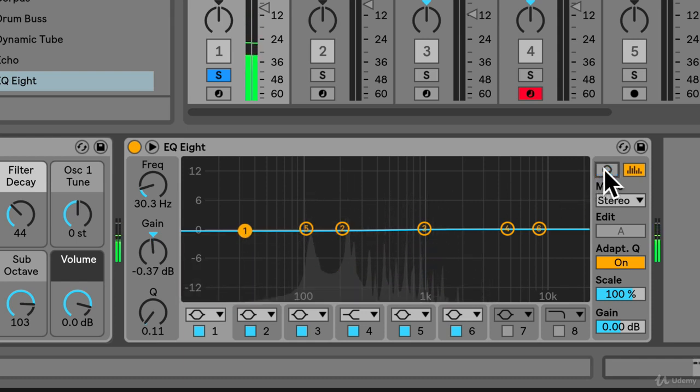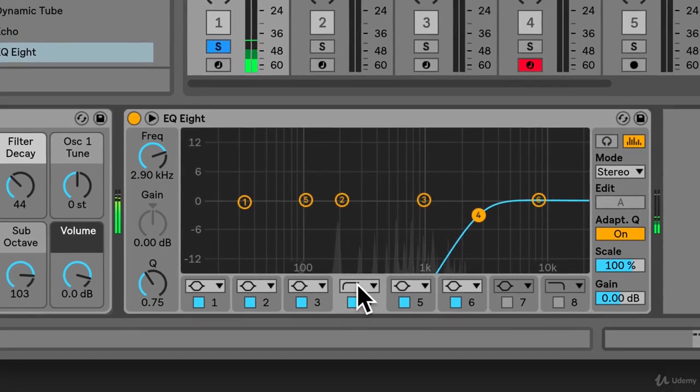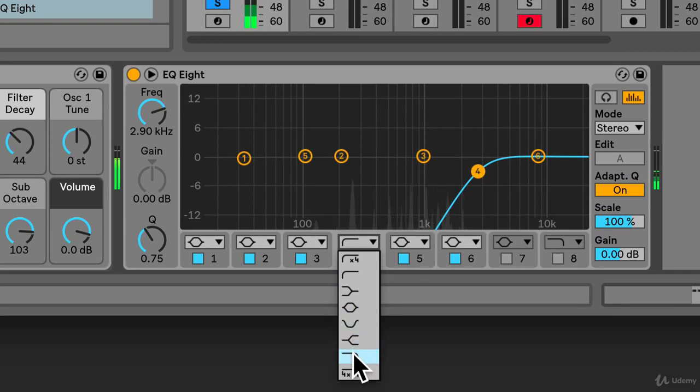So this allows us to hear the frequency that we're trying to find. If we have a quick look at these filter shapes again, let's just click on 2. A high pass, for example, will cut out the lows and will allow the highs. So if we want to cut out all the lows, we could change it to a high pass. Obviously, for a bass line, this might not be suitable, but perhaps a low pass could be.